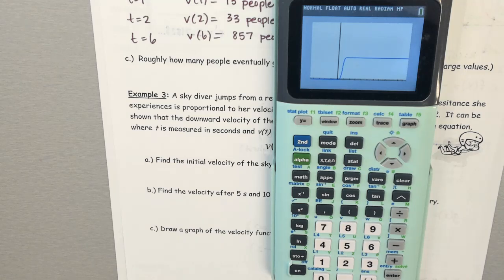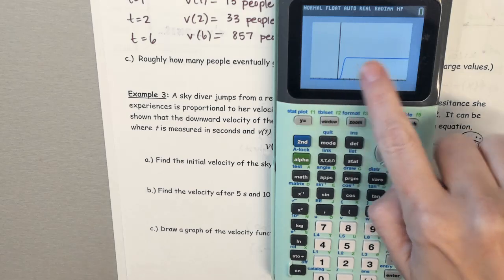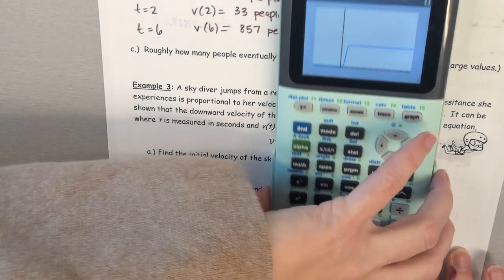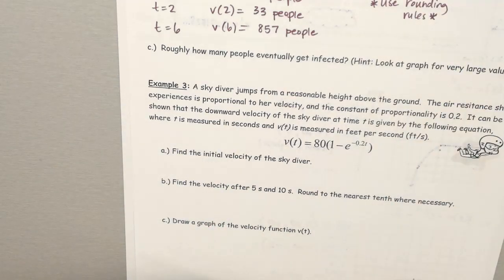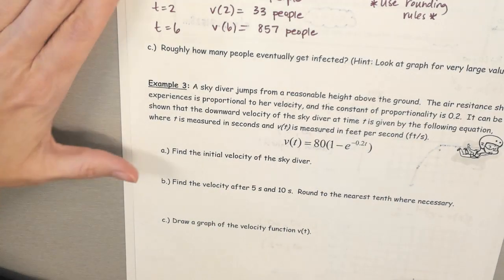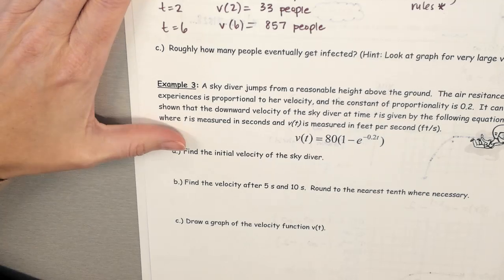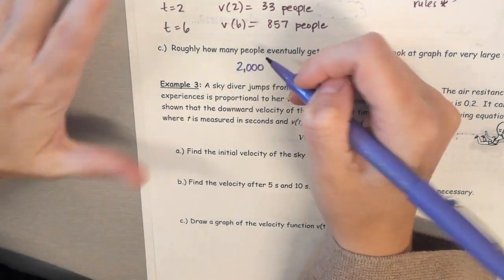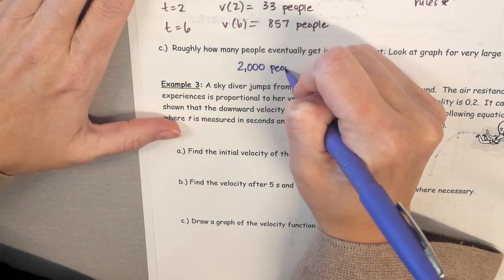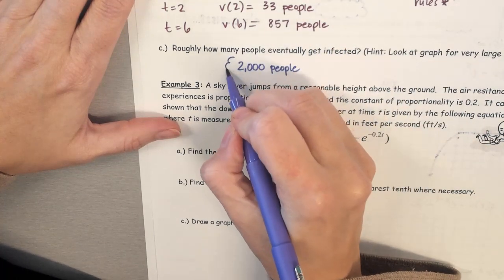Good. Okay, so here you can see better how you have the curve, and then eventually it's going to level off. So these functions do mimic real life, because eventually there has to be some type of cap to how many people get infected. What are things that affect that value? What happens to the infected people?